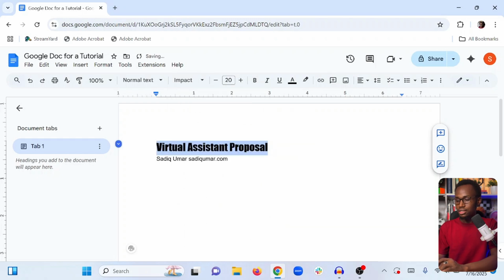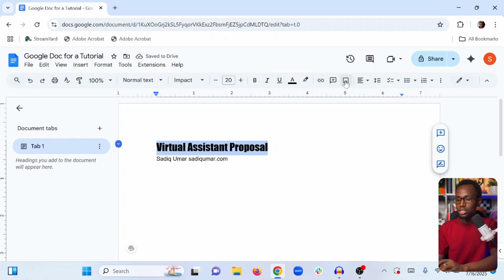If we choose Impact, it looks like this, and we can make content bold, or we can leave it as default. You see, if I choose bold, now it is bold here. So if we remove the bold, it is not bold anymore. If we click here, we are going to make it italic. If we remove italic, we can make it underlined, or we can remove the underline.